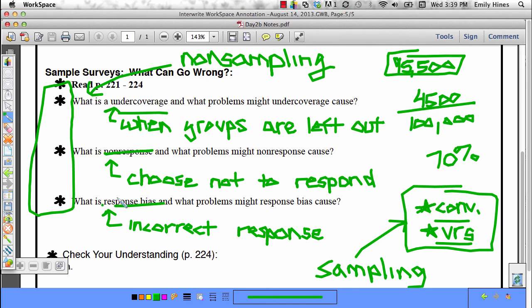Okay? Some other type of response bias can also be as a result of the order of the questions. You can lead people in a direction you want them to go with wording and question order. There's a great example in your book about how college students were surveyed. They were asked 2 questions. How happy are you with your life in general on a scale of 1 to 5? And how many dates have you had in the last month? People who were asked the are you happy question first had answers that said they were a lot happier than ones who were asked the dating question first. By asking the dating question first, if people say, oh, I haven't had that many dates, then they answered lower on the happy scale. So question order and question wording both matter.